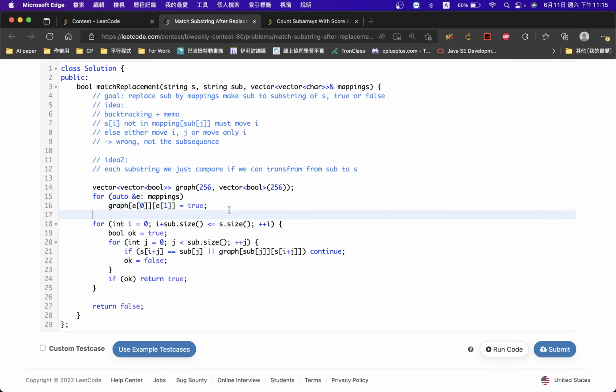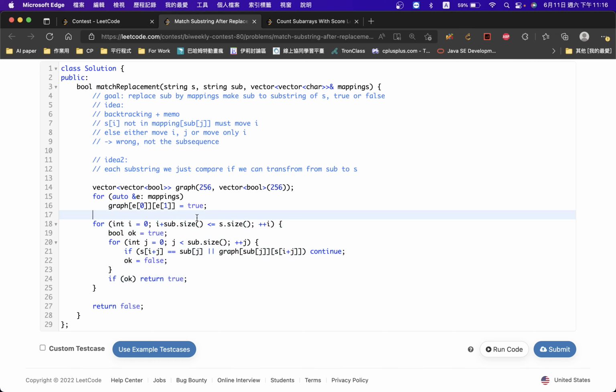Mapping can be true or false, so lookup is O(1). Then we compare strings: if the characters are the same or we can map them, continue, otherwise we cannot do anything. If we find a substring, return true, otherwise return false.